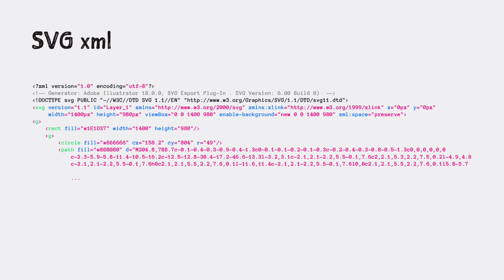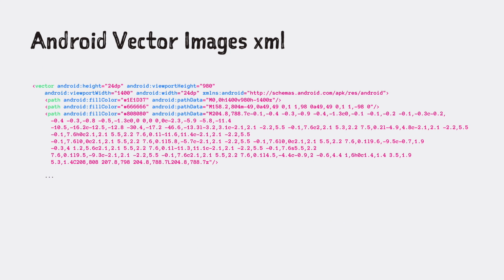And mostly you will see this format supported everywhere in the world, which is the SVG XML format to display vector images. And Android has its own vector image XML format. So Android also supports vector images. Vector images are really good to display basic things, like things that are one color, things that aren't too complicated to write mathematical formulas for.